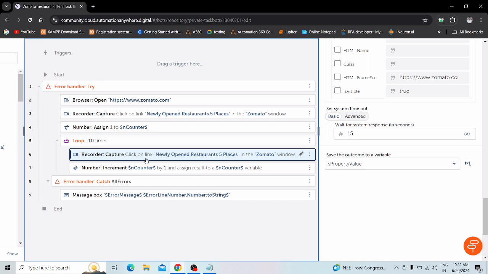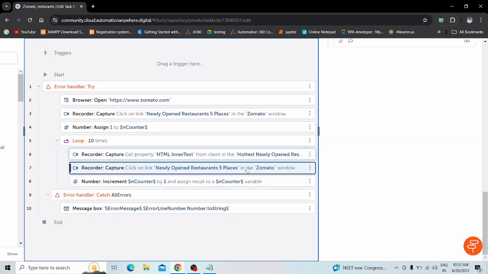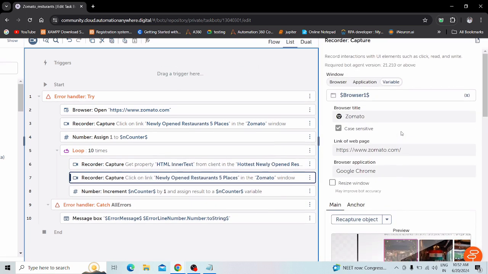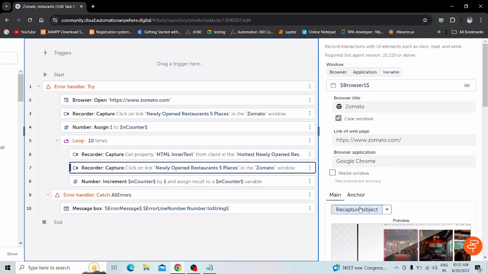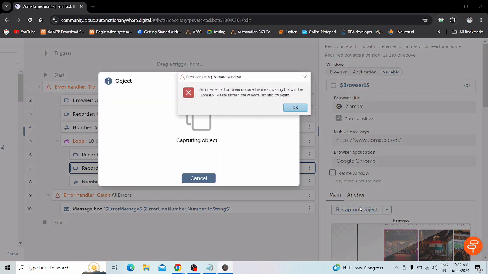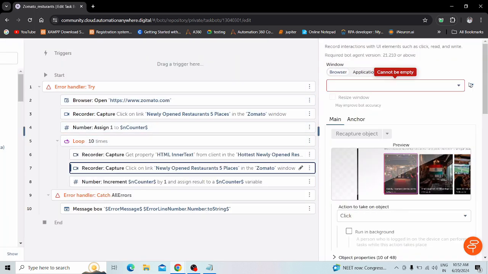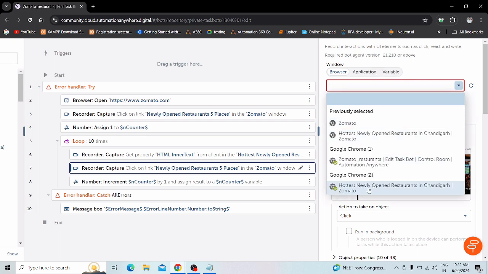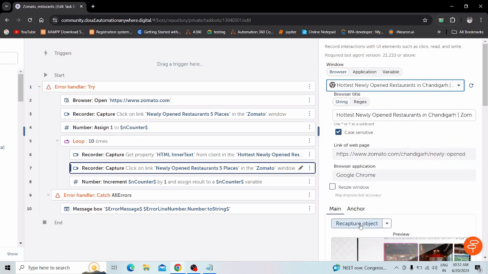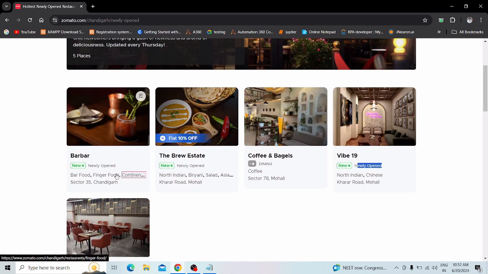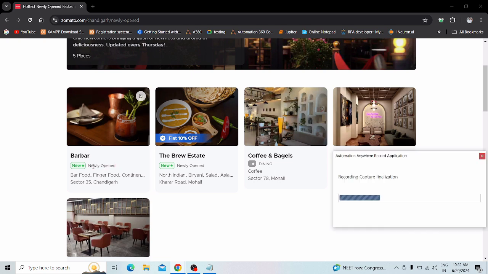For that we have to capture this object as well. Let me just check again. We have to capture this value as well, this thing, newly opened.